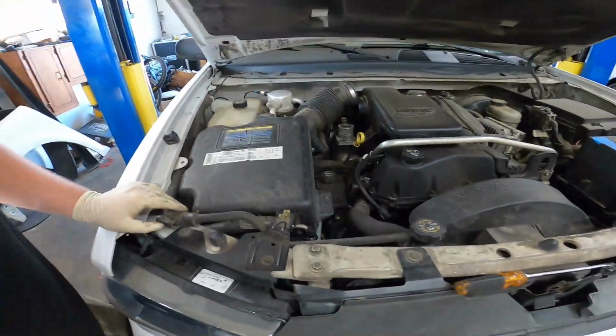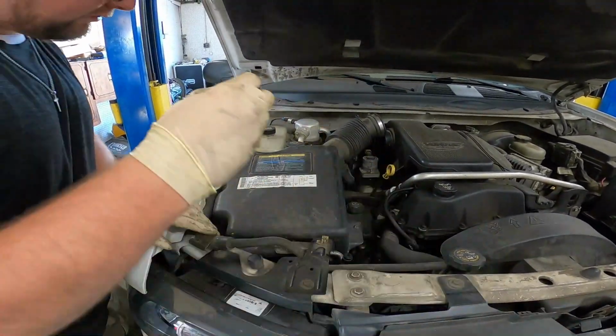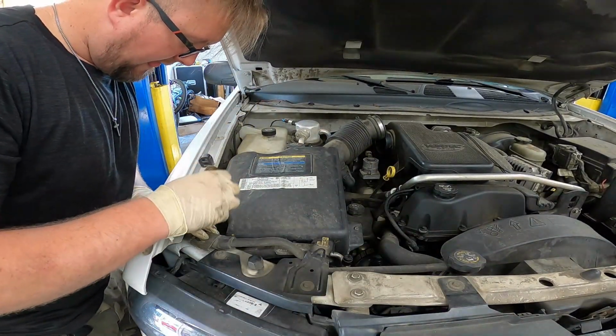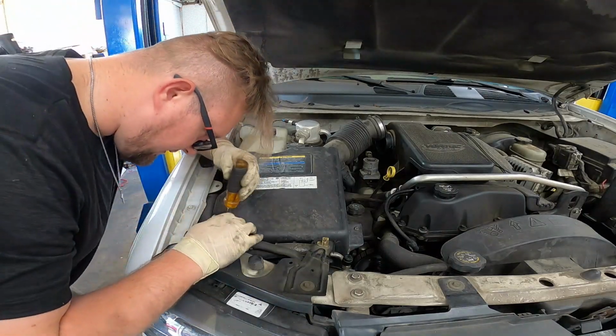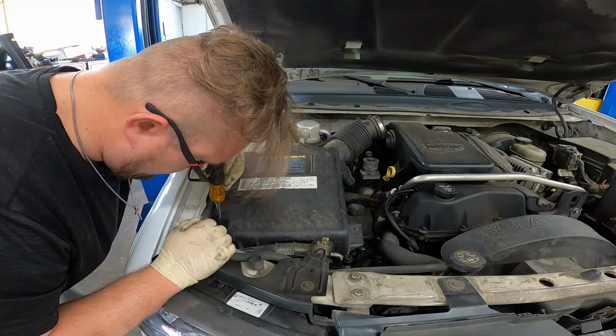And right down here in the corner, there's another screw, which they put really deep in there, which makes it really hard to see. There's not enough freaking light.